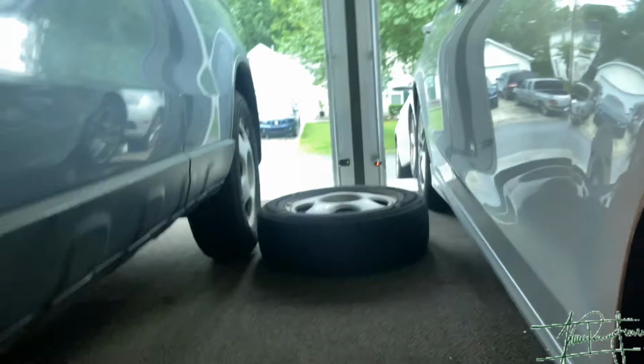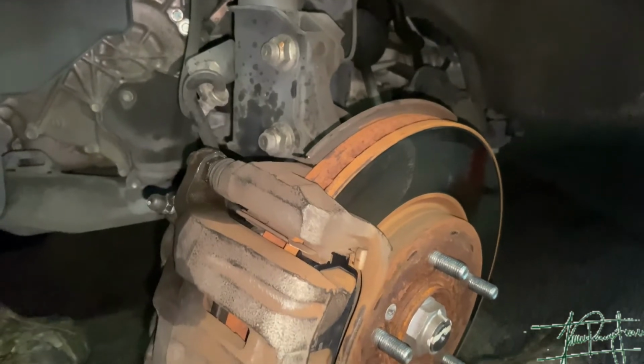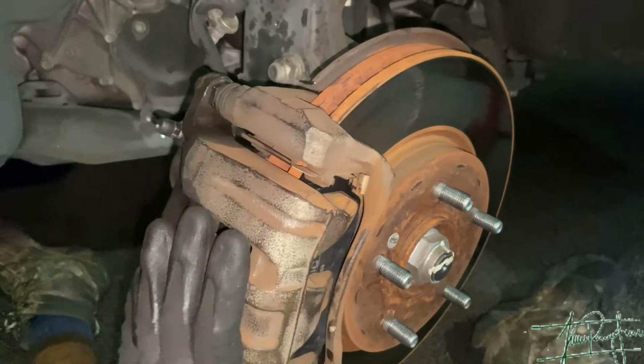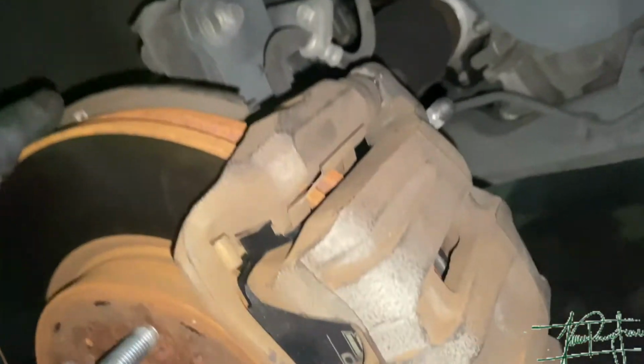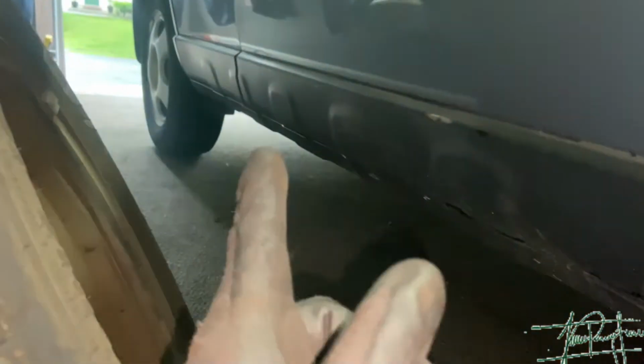So I'm gonna be doing this for all 4 tires, back, front, on the other side. So I'm not gonna bore you guys with the process, but that's pretty much how you do it. So yeah, let's move on to the next one. Okay, and literally 10 minutes after, not even like 5 minutes after, I already got the brake pads back on, tightened everything. So let's move on to the back.